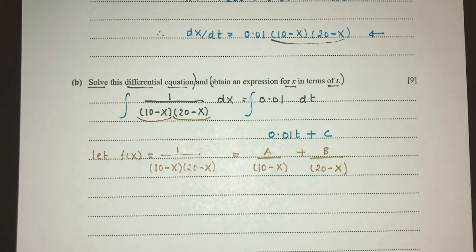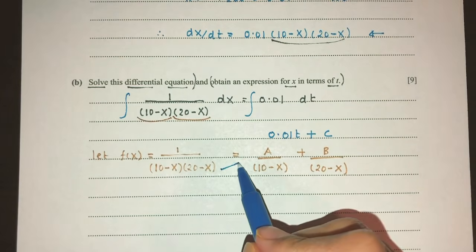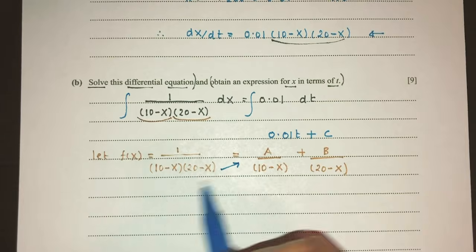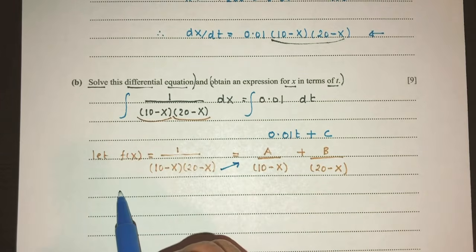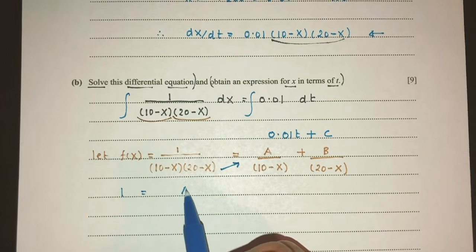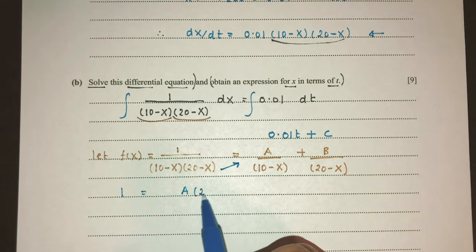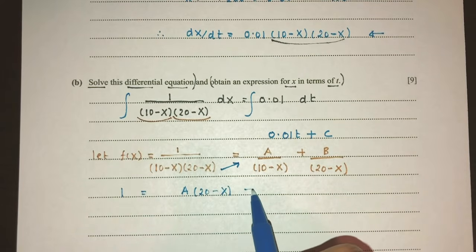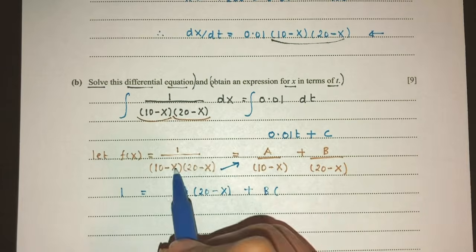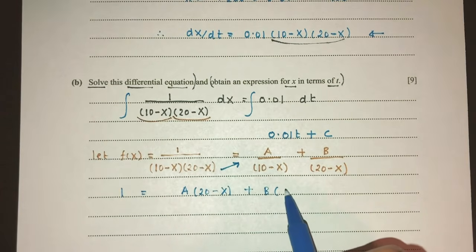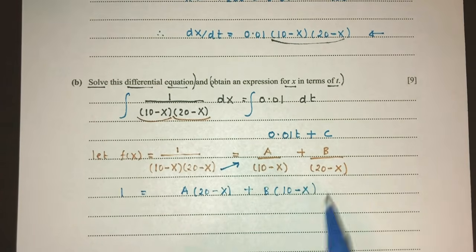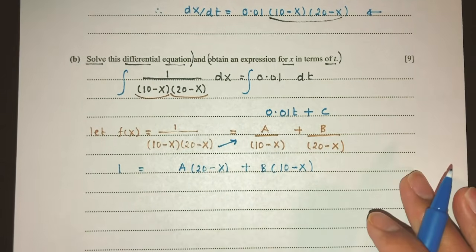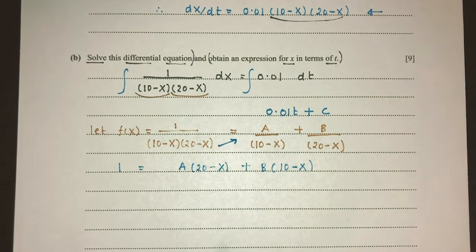Now we have to solve this equation, equate that basically. So send this over here. So this value times this value first, you will have 1 here equal to a times 20 minus x plus b, this times this, so b over this times this will be 10 minus x. Now let's see what we have. We can verify the values.